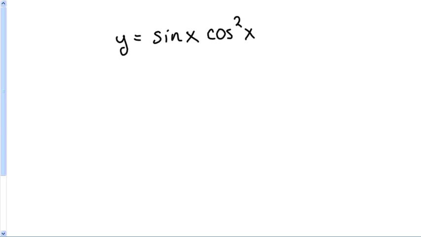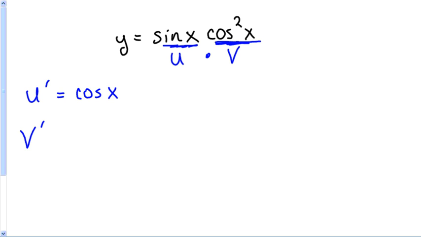Still done. Uh-oh, now wait a second. The second I see this, it is not the sine of cosine. These are two completely different functions being multiplied times each other, which tells me this is a product rule question. So u prime would be cosine x, that's easy enough. V prime would be 2 cosine x times the derivative of cosine x, which would be negative sine x, which, hey, that's an identity. That becomes sine 2x.